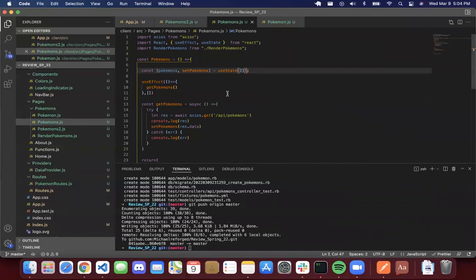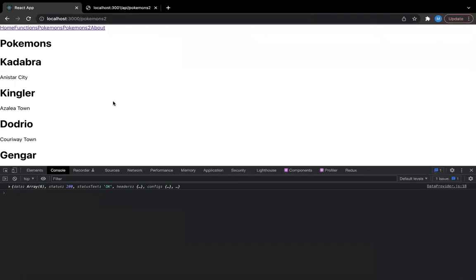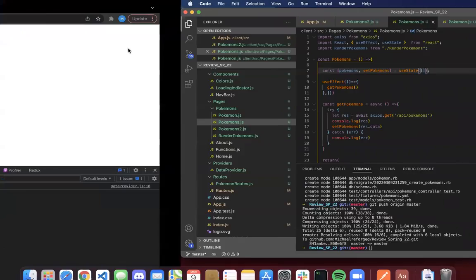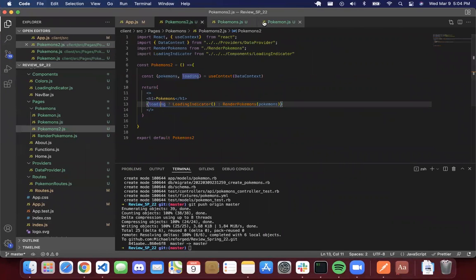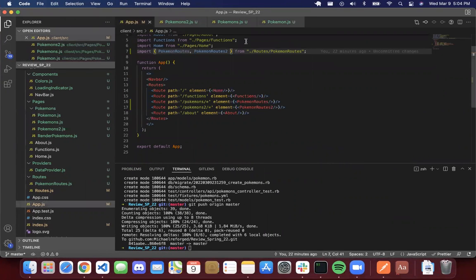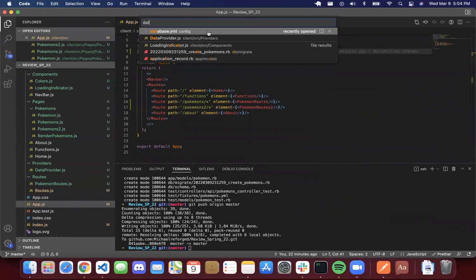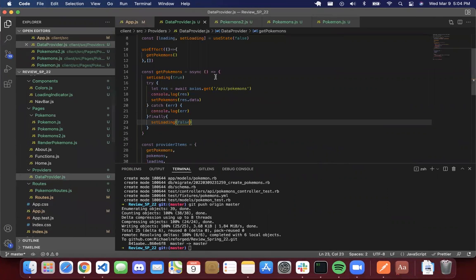By having the loading states and passing them down, you can avoid that and have a loading indicator as it loads, which you can briefly see.